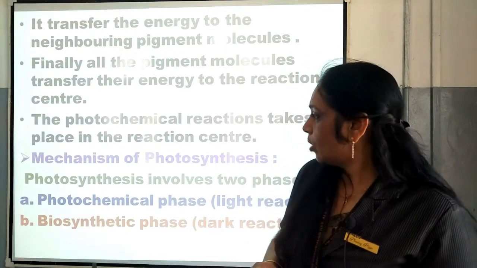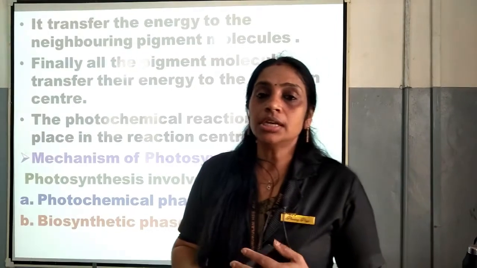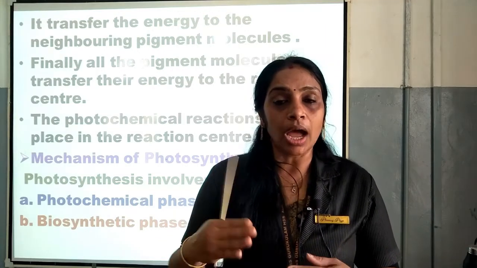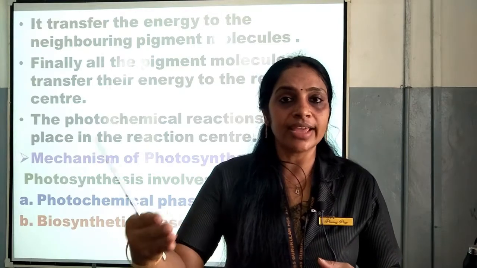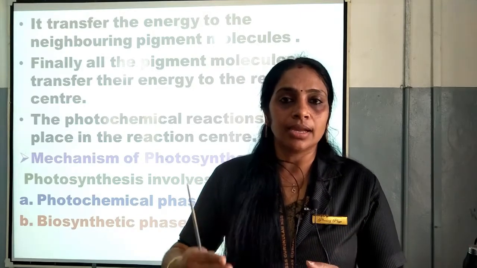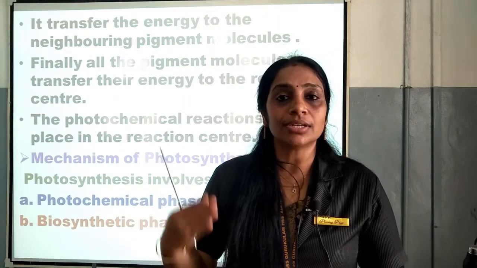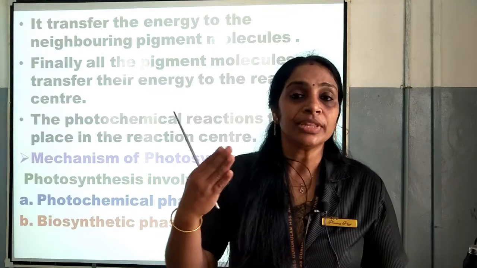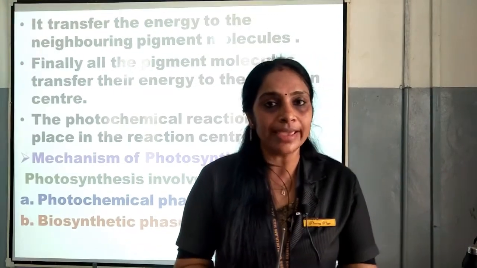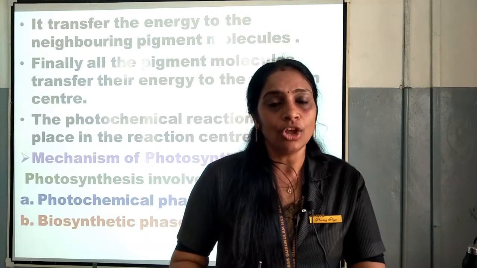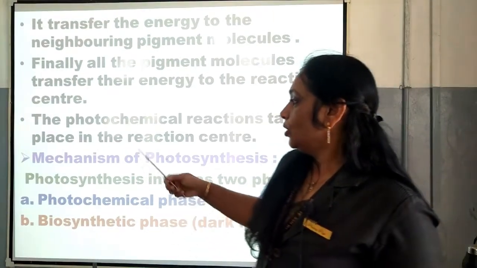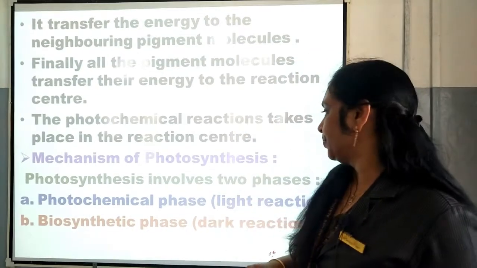Now we are moving to the next topic, that is the mechanism of photosynthesis. Till now we understood that there are certain areas in the green leaves which help in doing reactions such as the light reaction and the dark reaction. We understood that grana do the light reaction, and in the light reaction, light harvesting complexes are present, which are also known as photosynthetic units or quantasomes. These photosynthetic units have two areas: one is the reaction center and the other is the antennae, or light harvesting molecules. And now we are going to understand the mechanism of photosynthesis.